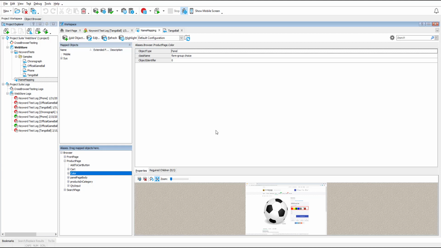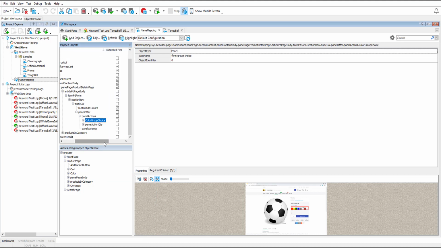Let's close the wizard. It does not allow fixing hierarchy issues, and see how we can fix the hierarchy data manually. First, let's examine the object's position in the application hierarchy as it is stored by TestComplete. To do this, click Find Mapped Object to locate the object in the mapped object tree. This tree stores the hierarchy data. The object belongs to the Panel Actions object in the application. Let's compare it with the object's actual position in the application hierarchy.